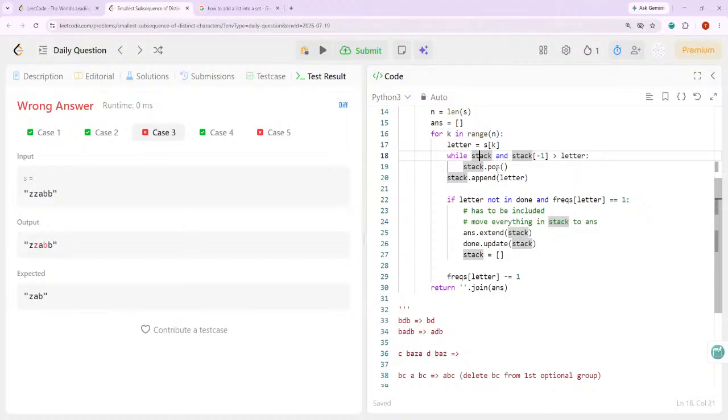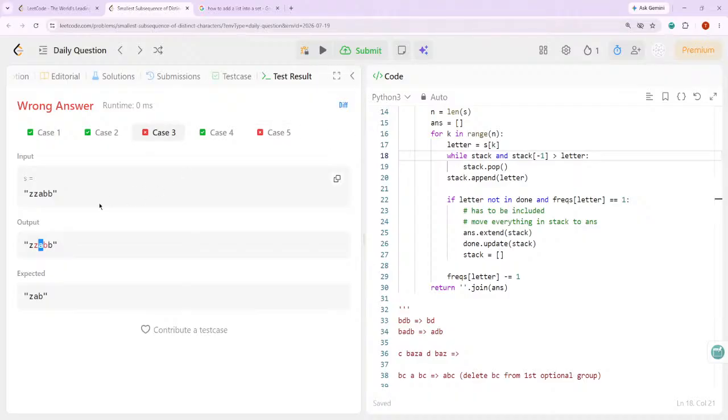What to do? ZZABB. I only want one Z, one B. So I only want one copy because the next thing here, A. So A is gonna go the second Z. The second C is going to... so I would only want the letter if the next thing is bigger than it.